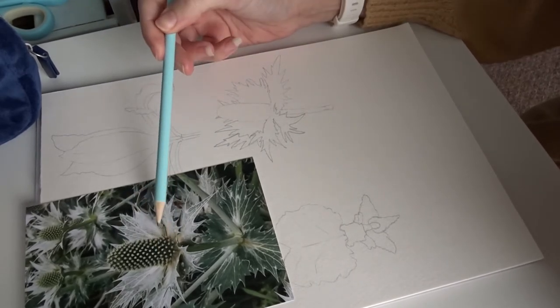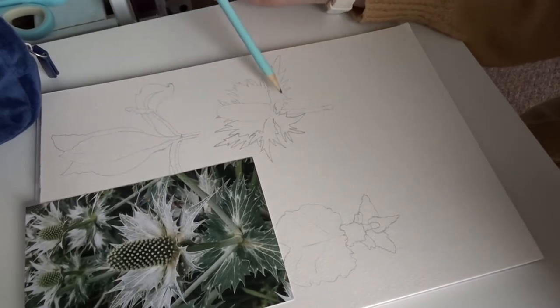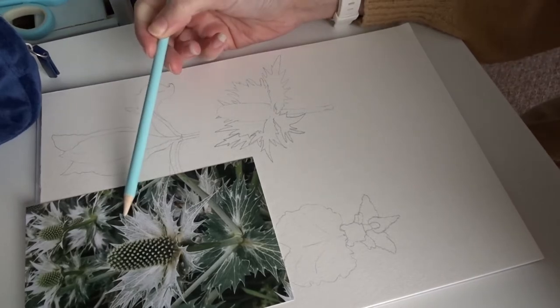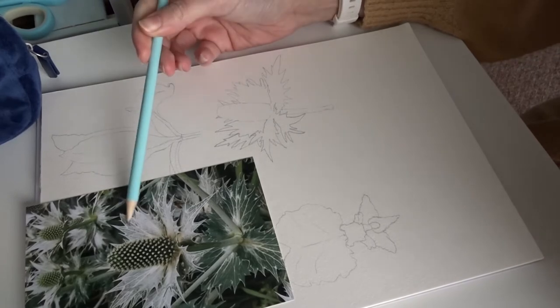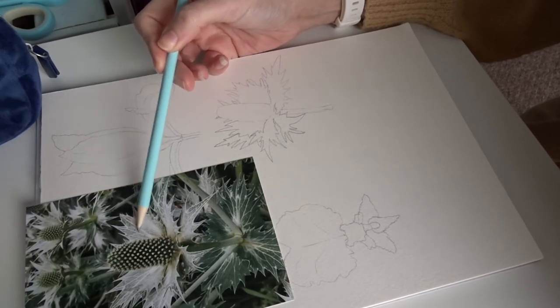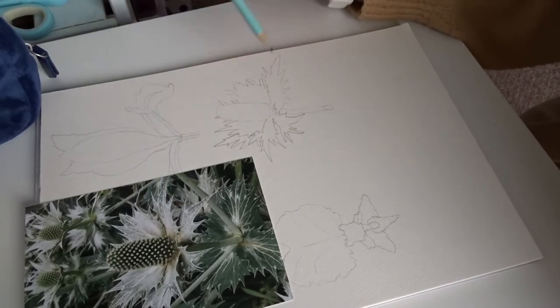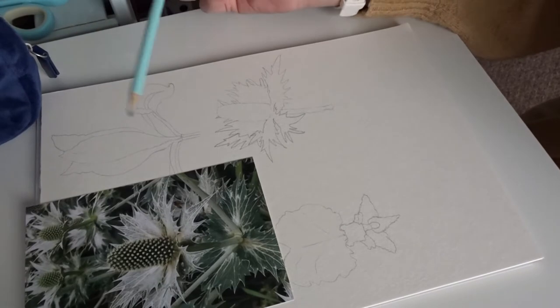And the same with sort of like the leaves, all these like little veins and stuff, I wouldn't draw them in pencil. I would watercolour them first in like a green, and then do maybe like a light white wash over the top to give like the silver effect. And then I would add these with pure watercolour or some kind of pen. Yeah, so I just sketched the outside of that one.